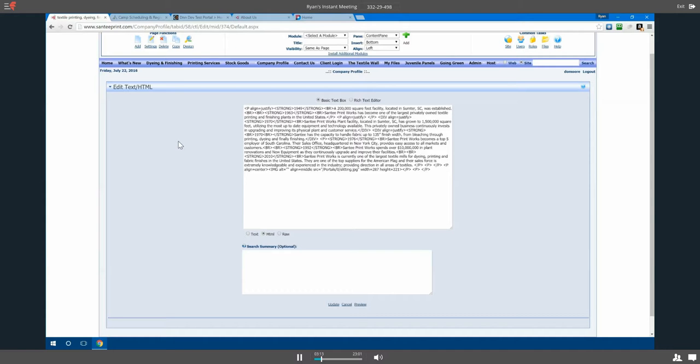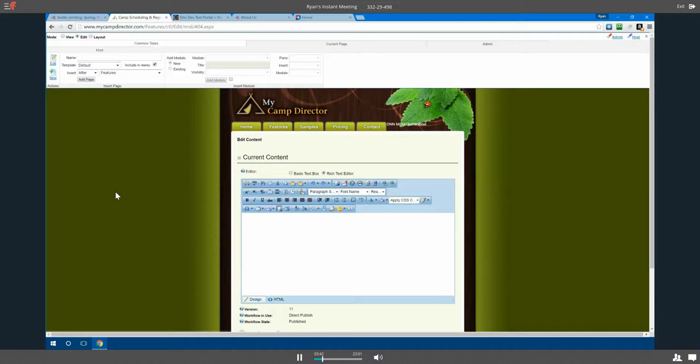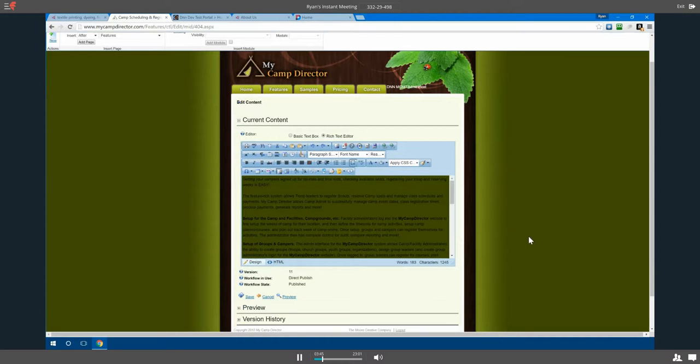Basically, you want to use the rich text editor because it allows you to do things just like you would do them inside of Microsoft Word or PowerPoint or any other system like that. But sometimes you want to paste in code that might get changed or corrupted by the different versions of editors that are out there. And in those situations, you want to work in basic text mode on purpose. In that situation, the difference is clicking on basic text mode or clicking back over to the rich text editor mode.